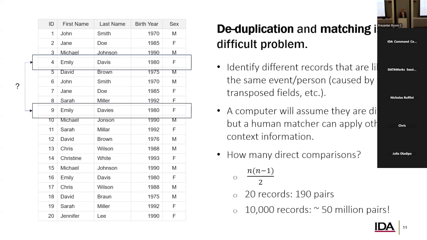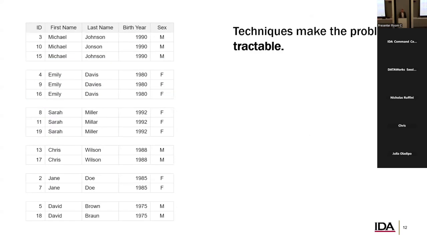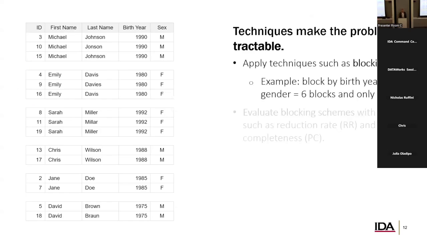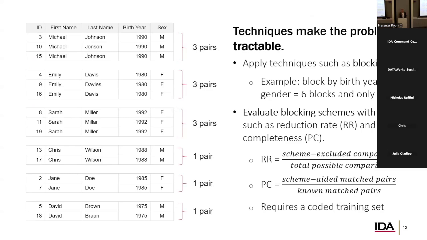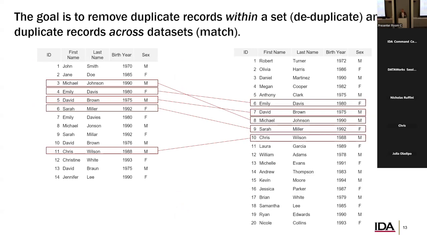And if you do brute force pairwise comparisons, you can see how the combinations explode there. With 10,000 records, you'd have over 50 million pairwise comparisons. So it can be very intractable. We can make it more tractable by using techniques like blocking. I won't go into that here, but you can imagine if you stratify the problem, then you can reduce the number of pairwise comparisons that you have to do by orders of magnitude, which makes a huge difference if you're dealing with human interpretation of these records and deduplicating them.